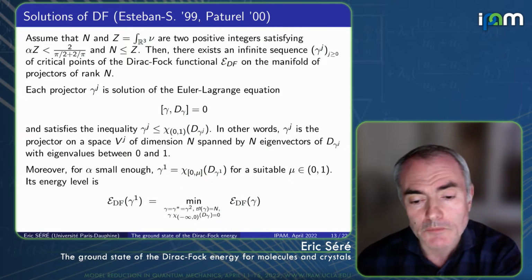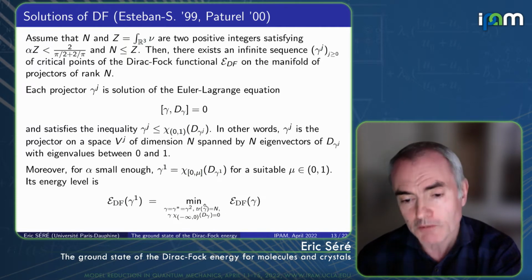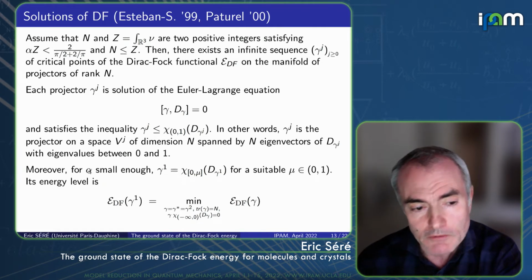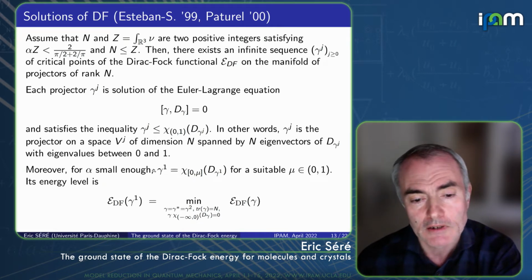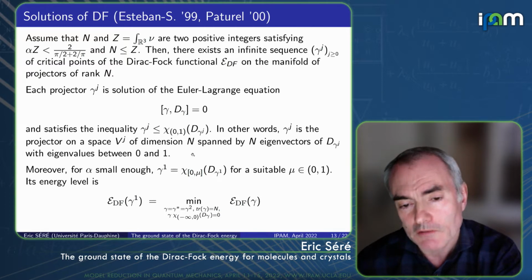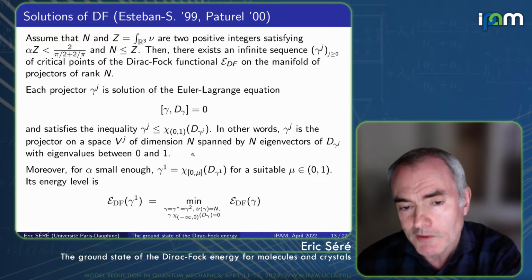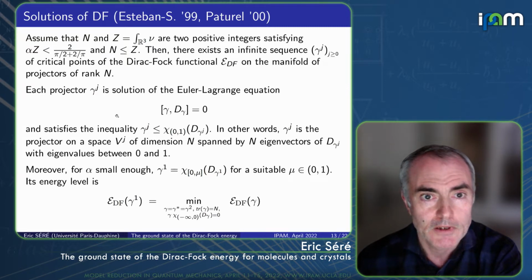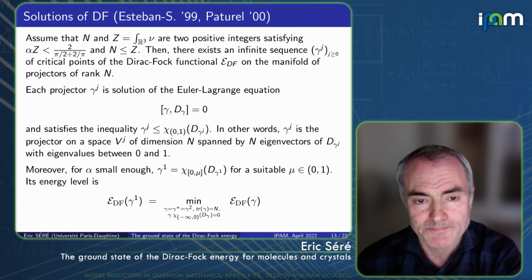Now, this last constraint, this last line of the slide, is a very nonlinear constraint. And so we were not able to prove that the solutions we had found were solutions of this minimization problem when alpha is not very small. And in fact, we had no estimate on the smallness of alpha. And that's problematic because alpha in reality is not infinitely small. It's 1/137, nothing else. Okay, so the question was, how do you improve this?